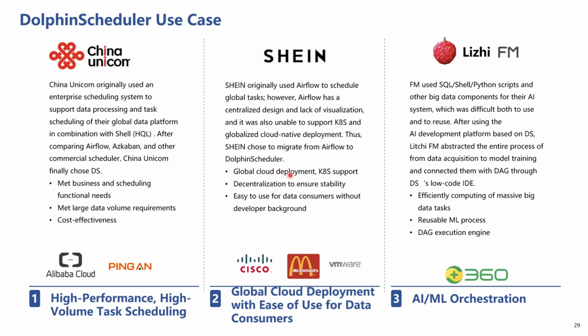They use some cloud deployments, some AWS deployments, or use Kubernetes to support the cluster makers. So we decentralize to ensure stability and ease of data handling. We also have a low-code IDE to solve massive big data tasks by efficient computing and some useful ML processes. And you can also see some other partners and users throughout China.